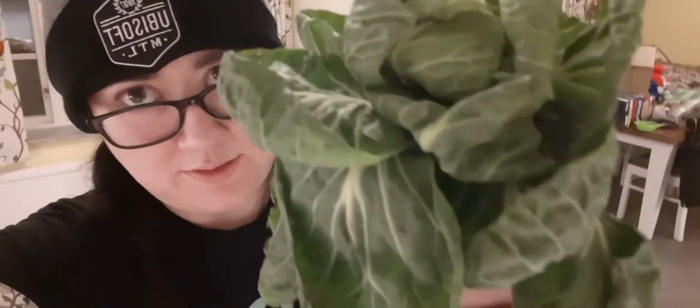A side-by-side taste test of store-bought Brussels sprouts versus homegrown Brussels sprouts. This might have been a mistake. So I went to the grocery store and they had Brussels sprouts, like, on plants. Look how big these are. And then I went outside and got some of my Brussels sprouts.